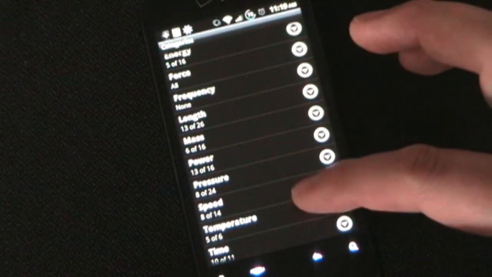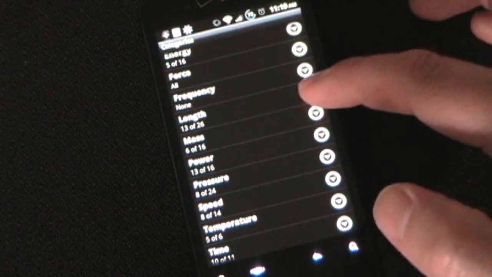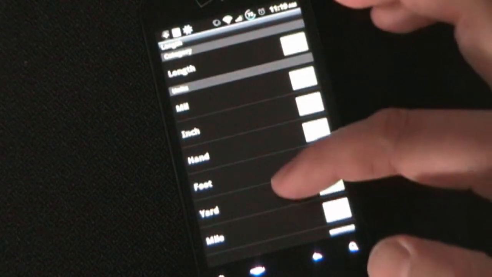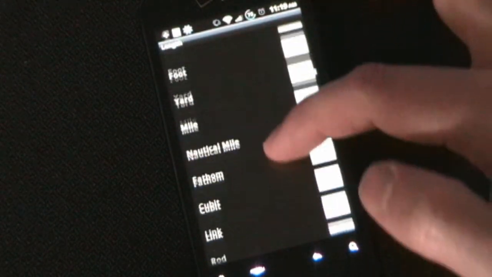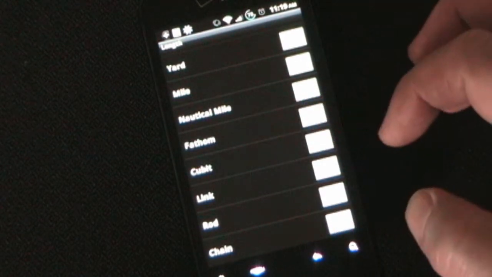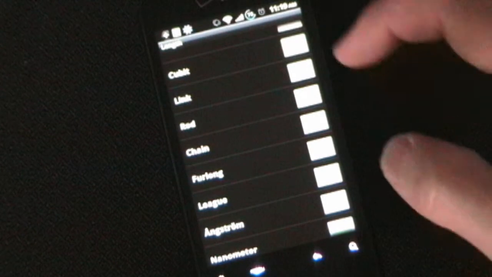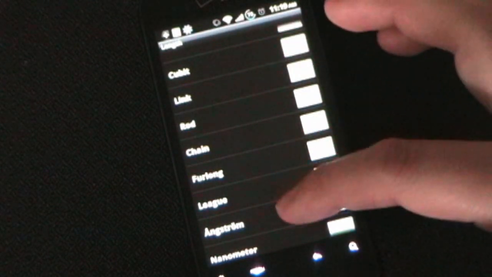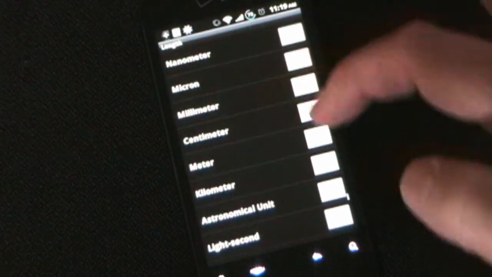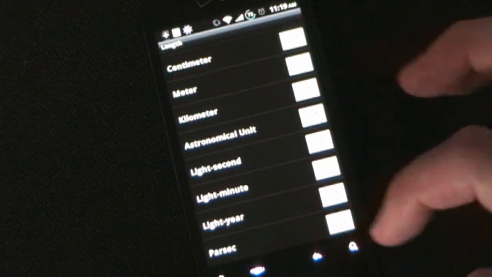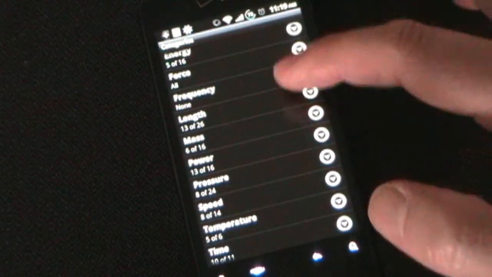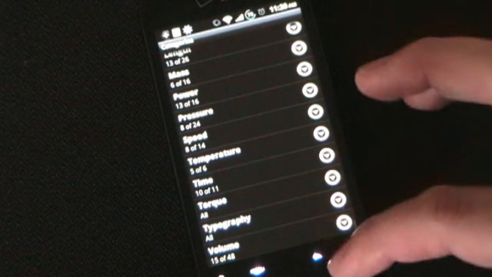You can go to, let's see, length. I've only got 13 of 26 in here, but I may want to add things. Fathoms isn't on there. I may want to add a fathom, a link, a furlong. Anything that you want, you can put it in there, so that you can customize each one of these.